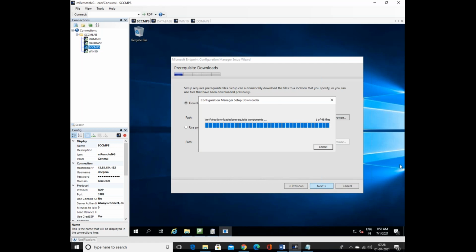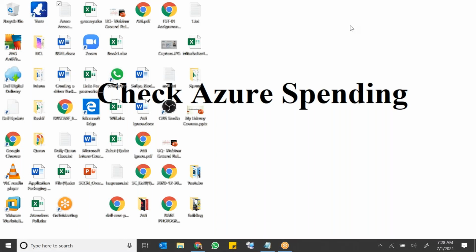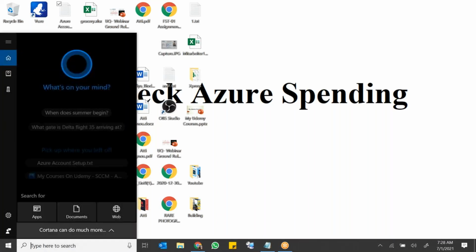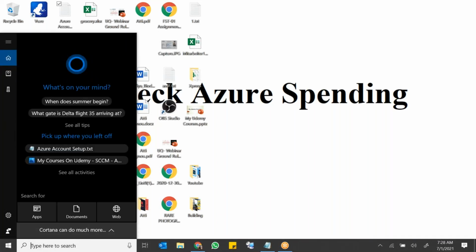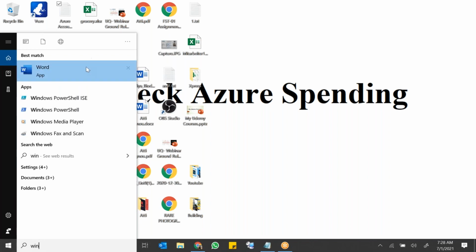Okay, guys, while it is doing this, I'll show you the architecture of our SCCM server, how we are going to design it. Let me know when you see my screen.